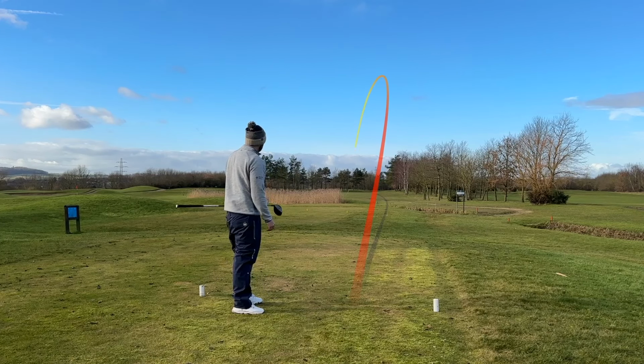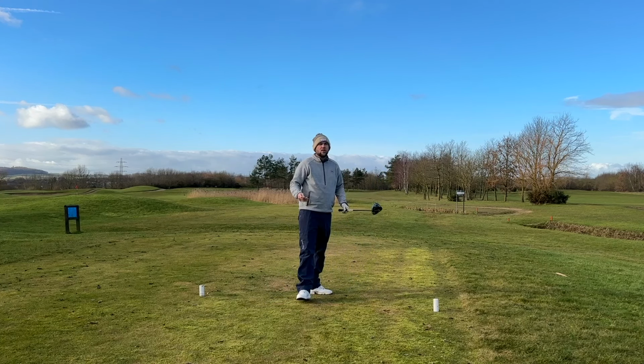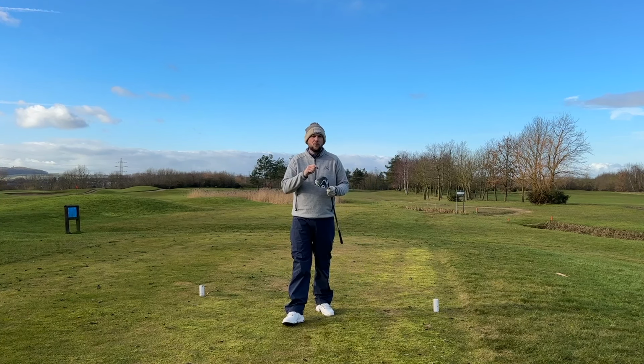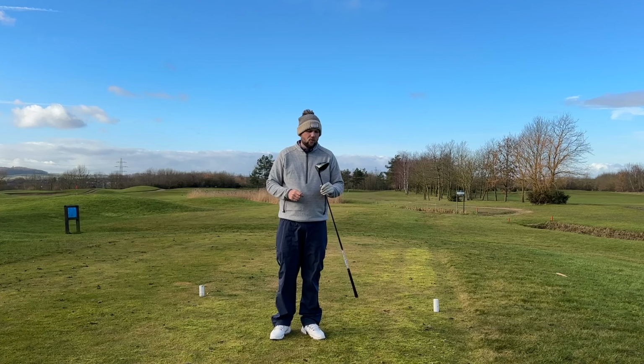And again, a similar launch. That was a toey strike. That was the worst strike of the three, so it'll be interesting to get down there and see what the difference is. How is a bad strike done against two good strikes with that standard driver?